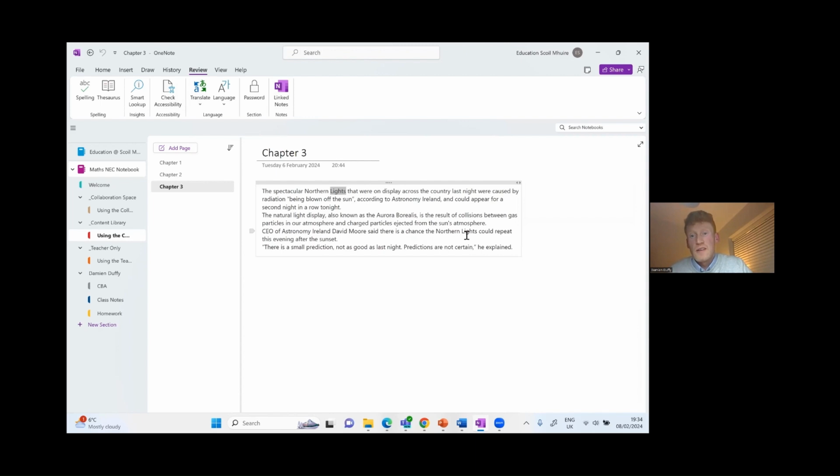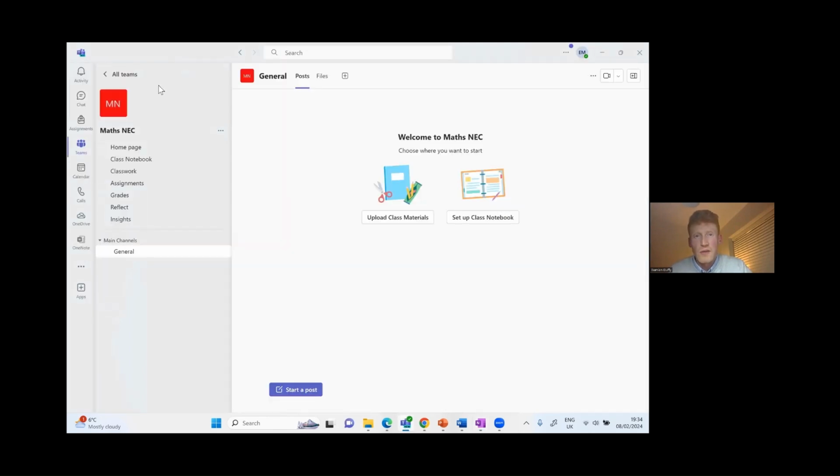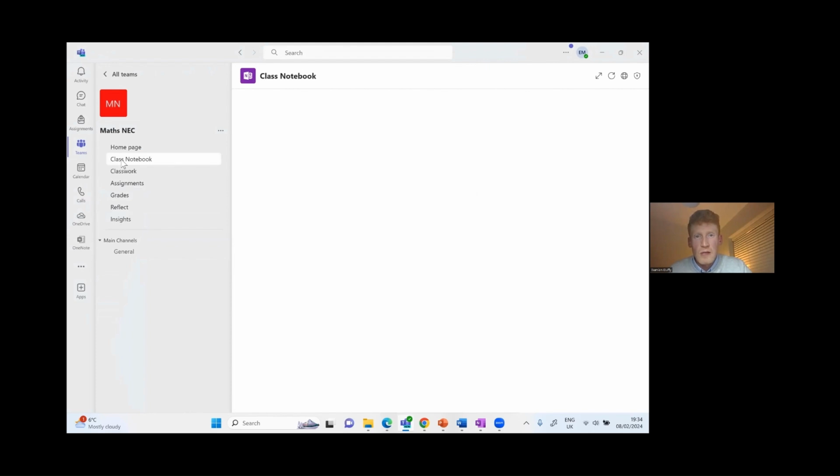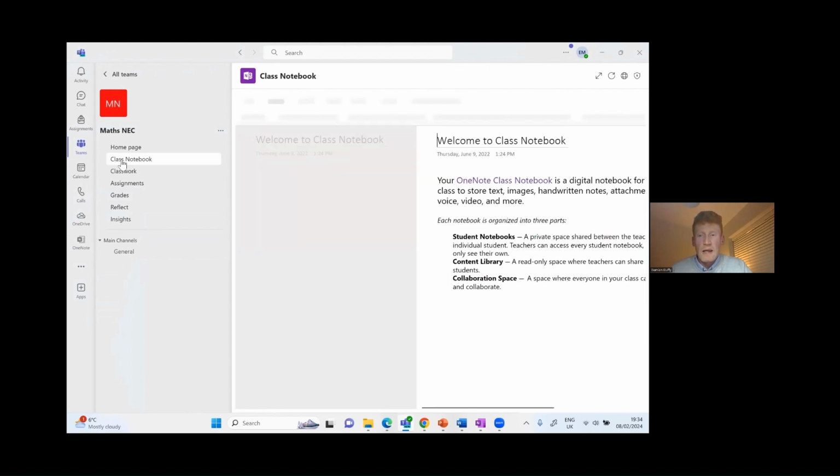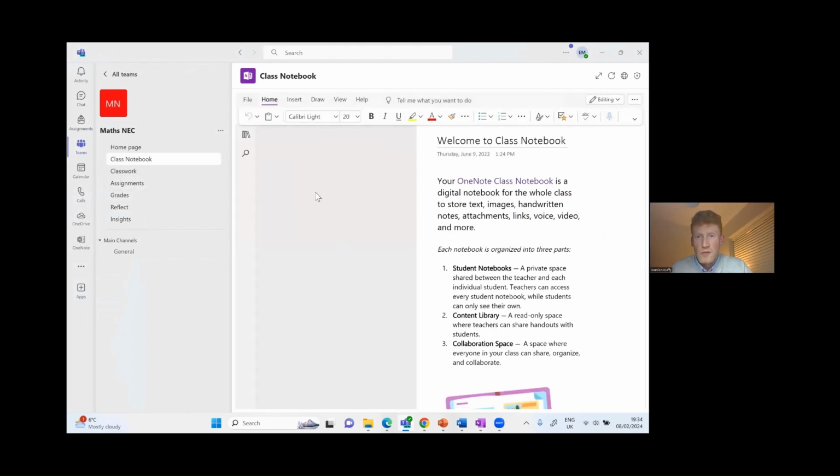So that's a crash course on how OneNote can be useful for those students with additional educational needs and how you can support them through the different features within it. So I'm just going to come back out of that. Before I move away from OneNote, if you don't mind, some people might want to just see in Teams here. So if I come back to my class notebook in Teams, maybe some of you have seen this before, how to share a document with your students.